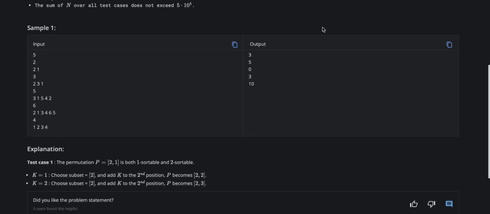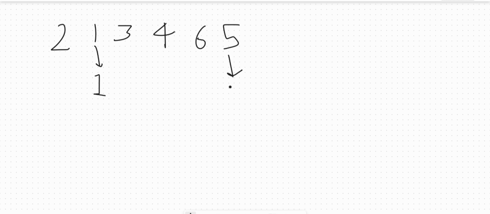Now let us come to another example, the second test case which we had, 2 1 3 4 6 5. Let us see how we can make this increasing. We have 2 and 1, this is decreasing, so this needs to be increased by at least 1. We have 3 and 4, this is increasing, this is increasing, and again this is decreasing, so we need to increase this by at least 1. Now we can definitely say that if we increase both by 1, it will become increasing. There's no problem in this because no two consecutive elements have been chosen, right?